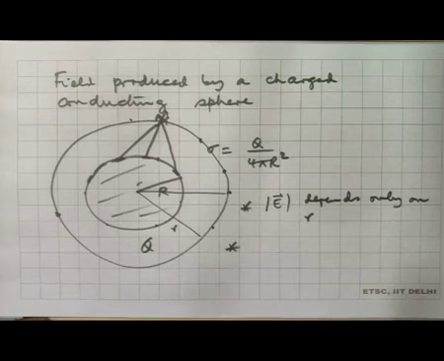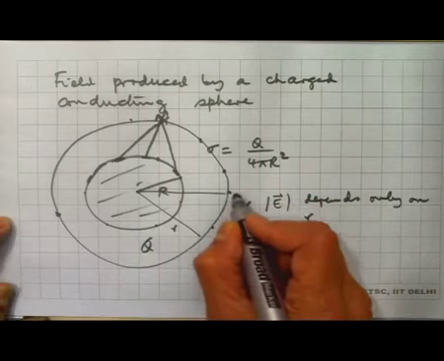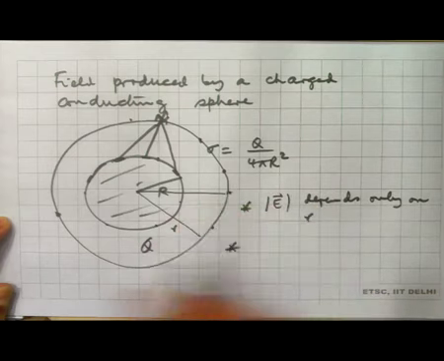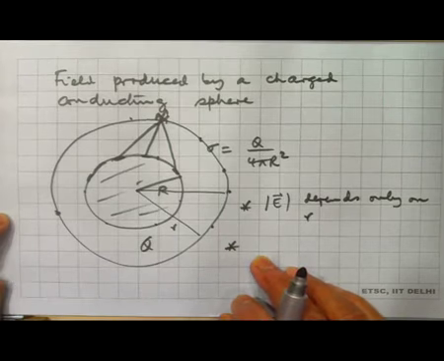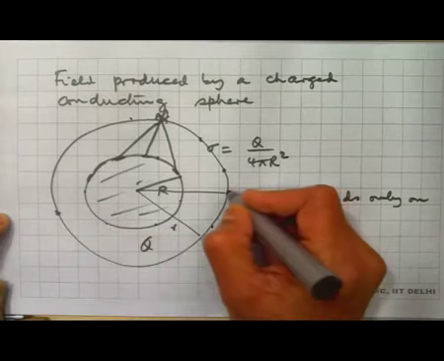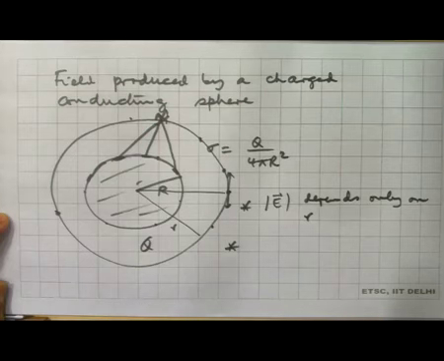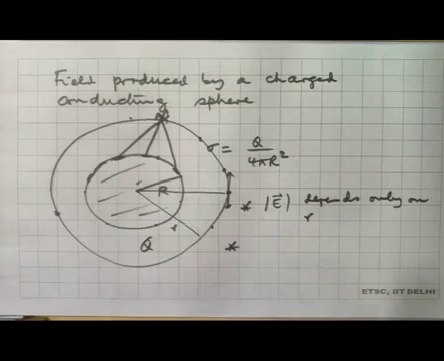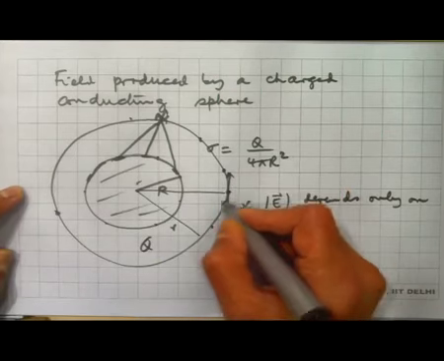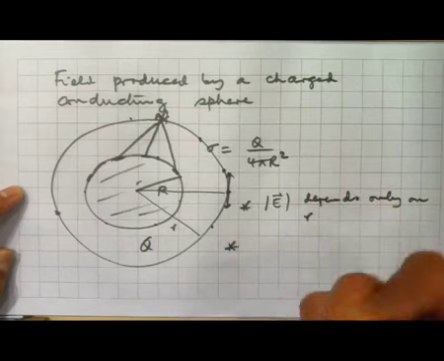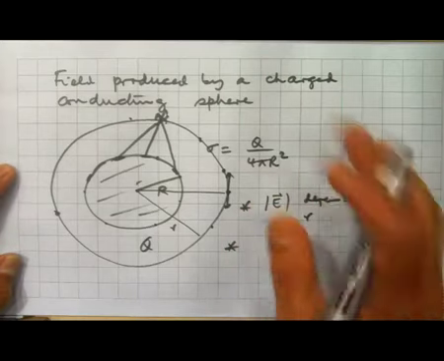Second one, what is the direction of the electric field? Now, the electric field here can have a direction in this direction, I can have a tangential direction here, or I can have a direction which is perpendicular to the page. Now, you see again because of spherical symmetry, I cannot have an electric field like this because there is no difference between this direction and this direction. The spherical distribution is absolutely symmetric about the center, so the electric field cannot have this component. Similarly, the electric field cannot have a component perpendicular to the page, either coming out or going in, because of complete symmetry in the problem.